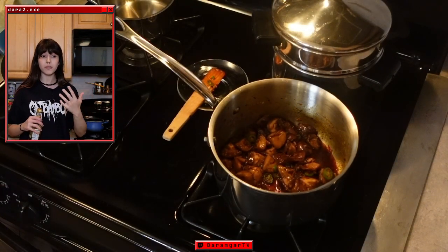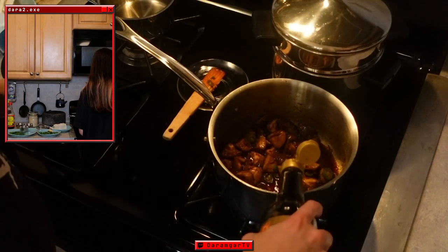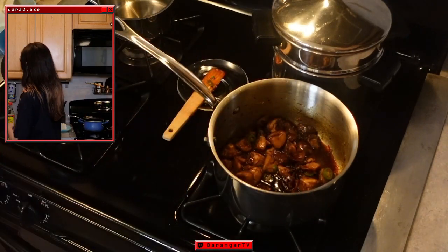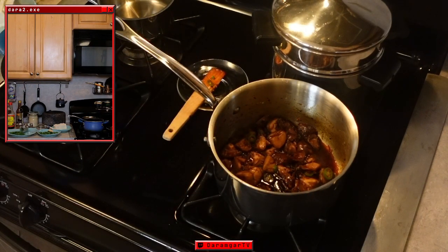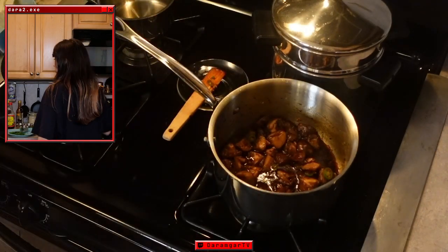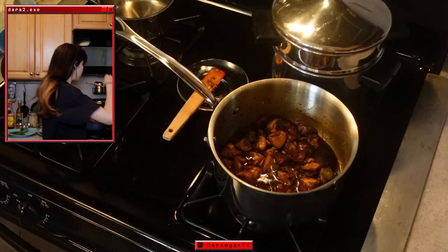We don't want too much of it. We don't want too much salinity. Okay, we don't want it to become overpowering or anything inside of my final product. So a little splash of dark soy sauce, a little splash of light soy sauce. And then we'll go ahead and get some water into the mix as well. There we go. Just a little bit of water just to go ahead and thin things out a little bit. Okay, mix it back around.